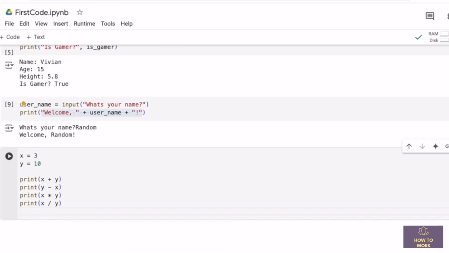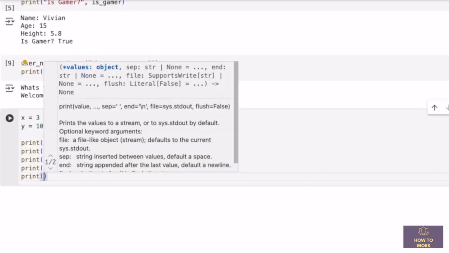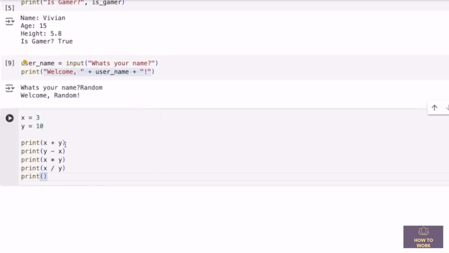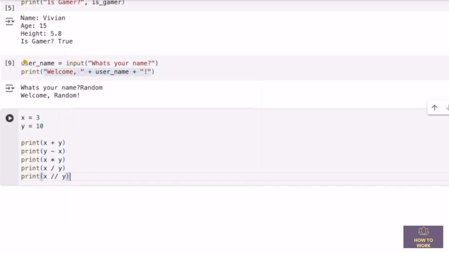Next, I want to do integer division, which drops the decimal places, because if you look at 3 divided by 10, it should be 0.333 something, so it will give me 0 in this particular case. That is done by using a double slash. To make it more clear, I can do y divided by x, and same thing here.